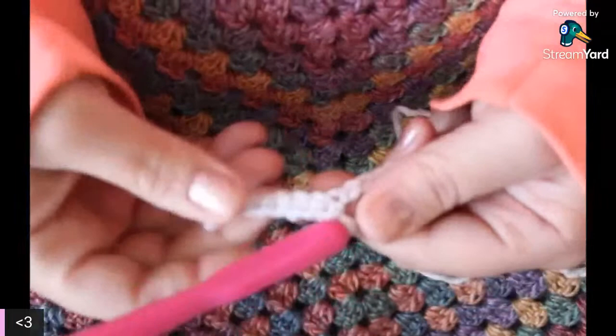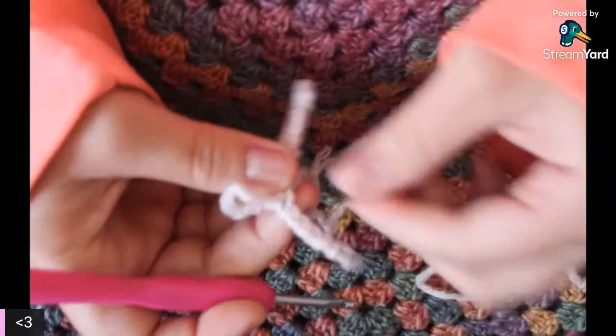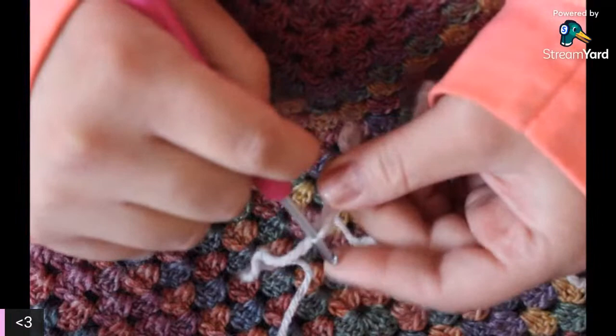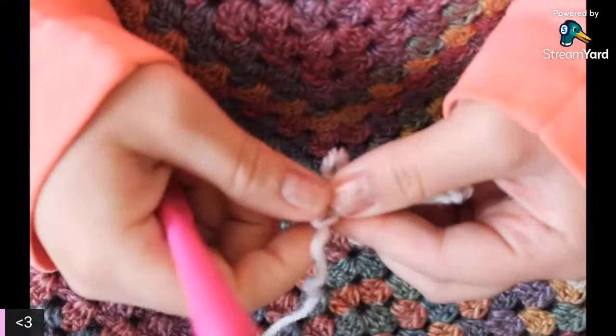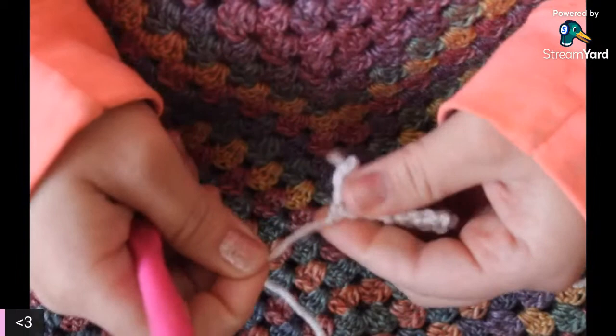Anyways, so 1, 2, 3, 4, 5, 6, 7, 8. So that means I would have chained up 9, and I'm going to take this out. If you guys ever have the issue where you chain too much because you're doing a pattern where you have to do a length, you just remove the extra like this. Let me take them out. All right, I took out the extra that I didn't want.